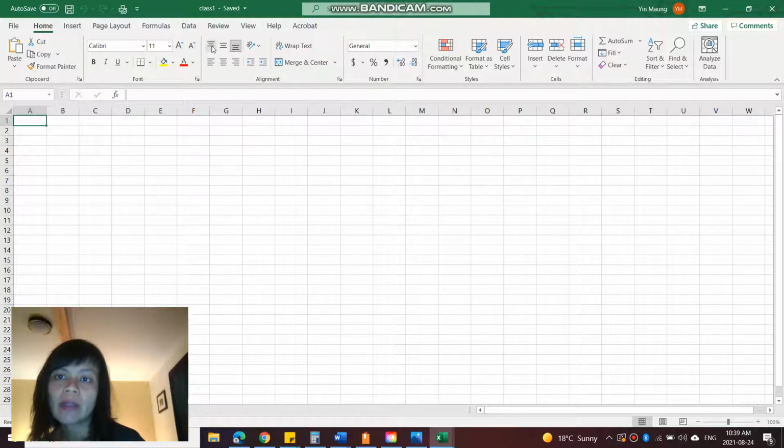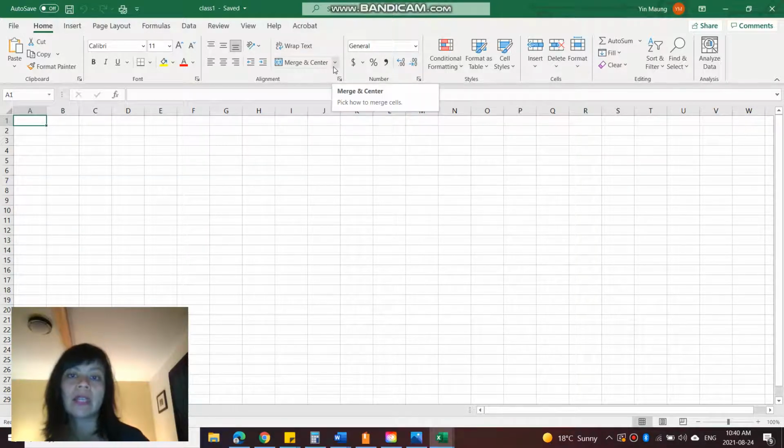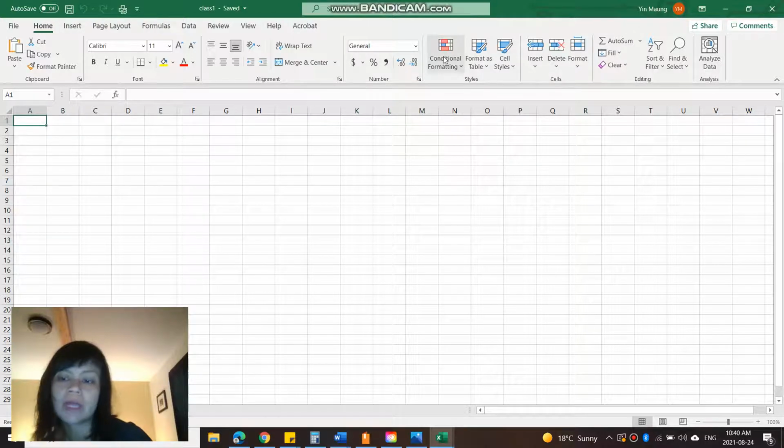And over here we also have the alignment of your text, wrapping text, merging and centering data. You also have all these special characters here, and we'll take a look at all these other ones in future classes. But just remember that the Home tab has all the commands that are most often used in Excel. Now, of course, you can go to your settings and change what is in your Home tab if needed. But for now, just leave it as it is. You just need to be aware of what's on the Home tab.